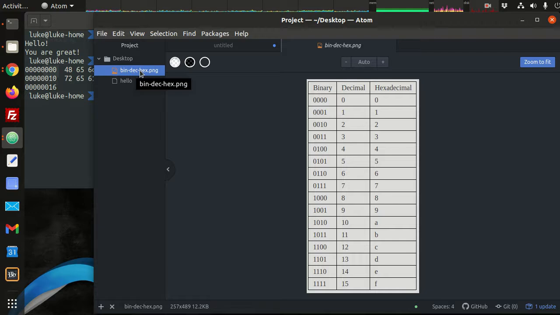So if I look at this PNG, we know that PNGs are pictures. They can be of anything. It could be a picture of a sunset, right? Obviously there's no ASCII representation of a sunset, so this has to be stored in a different way. The way this works is every pixel has a certain color, so it stores the pixel and then the color value associated with it.